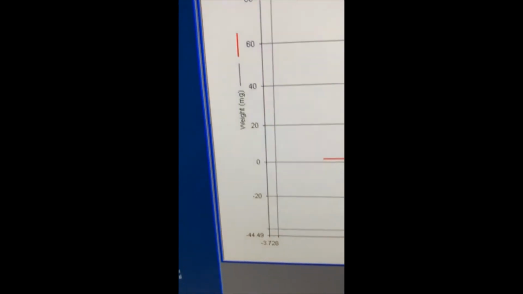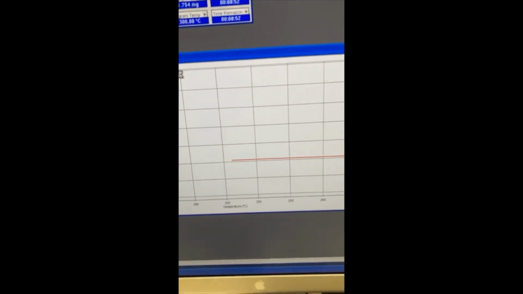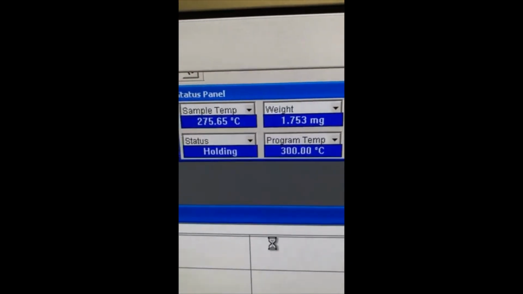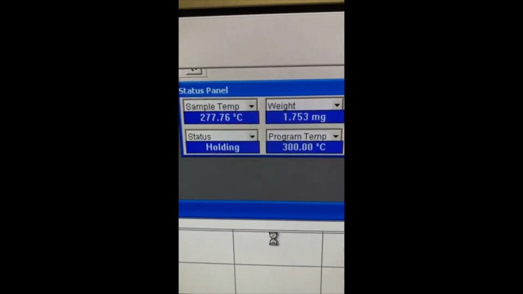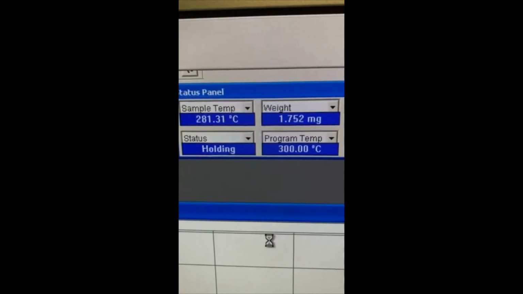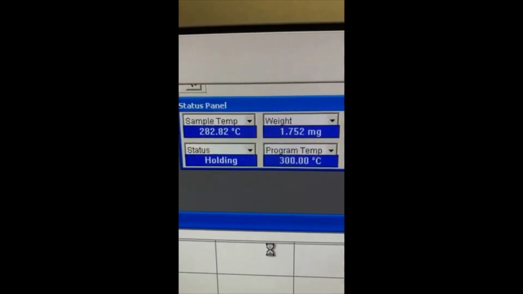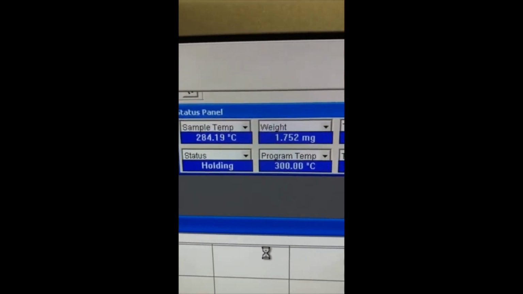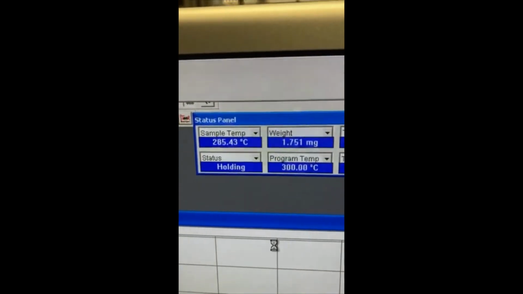Monitoring your data during the test. During the test, data of the sample weight and sample temperature will appear in the associated data boxes along the top of the control display, as well as plotted in the graph. Scaling of the y-axis data may be necessary to visualize the small changes in the sample weight. The x-axis will auto-scale as the temperature increases.